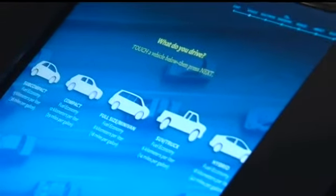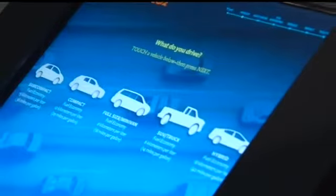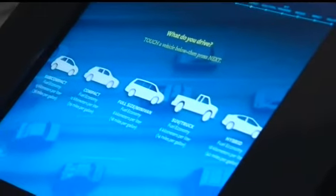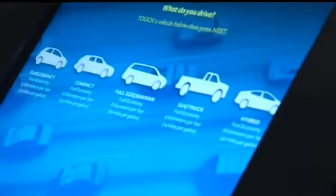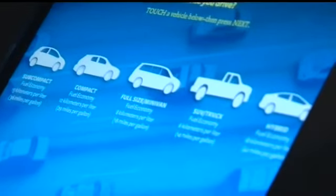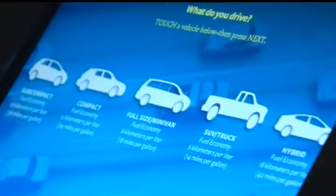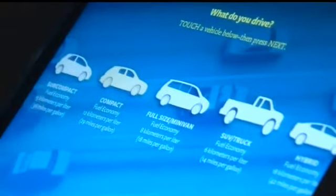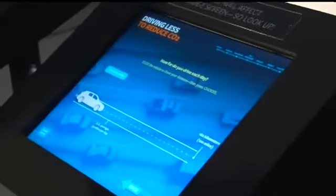Science Park. We have 12 compacts. All right, let's go to compact cars first. I'll write that down. So we got 12 compact cars, which on average give you 29 miles per gallon. And about how many miles a day are you saying is the average driving for you guys with those? 161 miles. Oh my gosh, 161 miles.